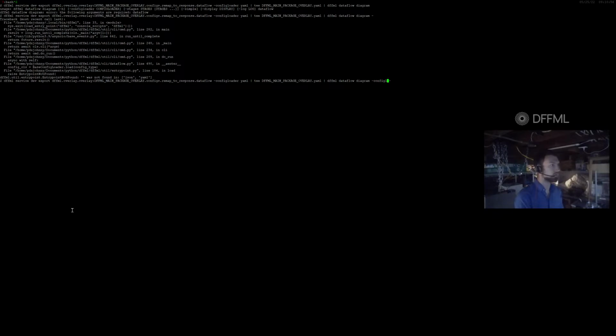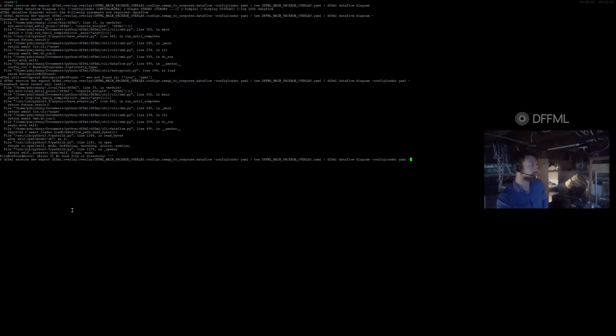All right. So what are we doing? So we're saying dump that, remap to response data flow, T it to this, write the output via T to DFML main package overlay.yaml, and then pipe that through dataflow diagram and take the input from standard in there. File not found.